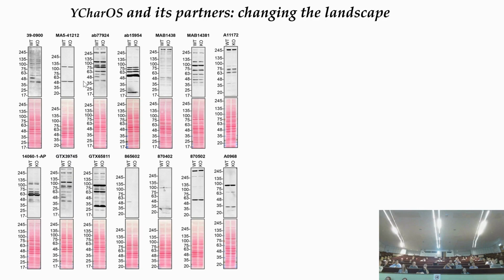Here's a really nice example of how Icarus has helped change the landscape with our partners. These are antibodies against a gene called PARK8, Parkin, one of the major Parkinson's disease genes. And everybody in the field uses this antibody and this antibody. I can confirm that because I talked to the Michael J. Fox Foundation, and to my colleague Ted Fon, one of the world's experts on Parkinson's disease. And look, not bad. Parkin's a 50 kilodalton protein. There it is. Is that antibody and that antibody the same antibody? Yep, it sure is. 2 different manufacturers. But look, it works. But would you want to really spend a lot of time using that antibody?